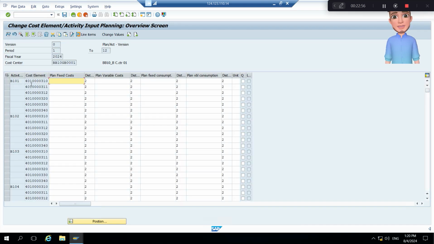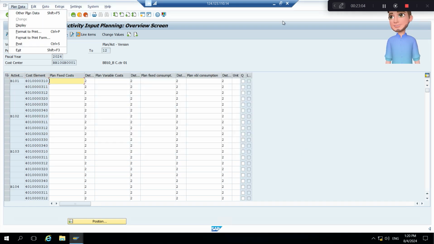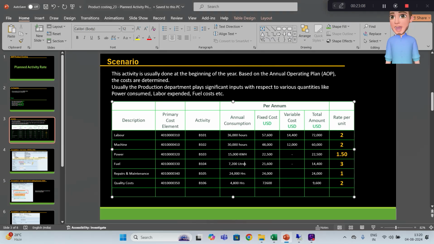Okay. Now 310 is associated with B101. So the fixed cost that we selected was, let me go to the Excel. Was it the PowerPoint? Yeah, in PowerPoint I have entered these costs, so I'll enter it here. So let me copy it to my Excel, the top 4.